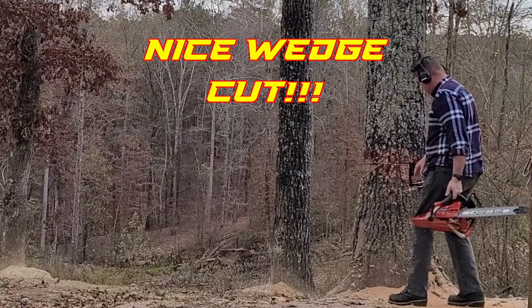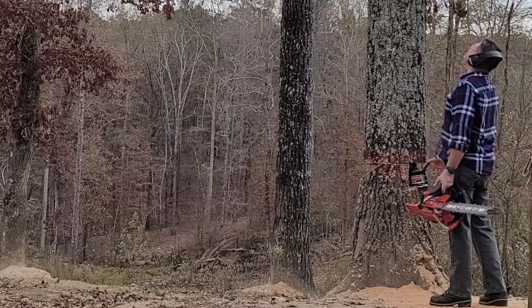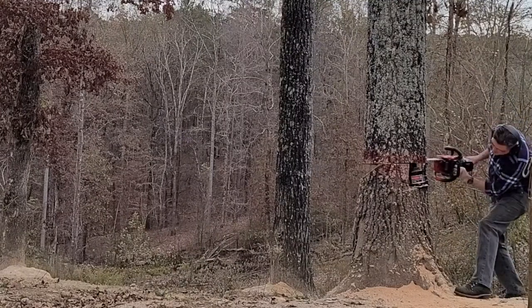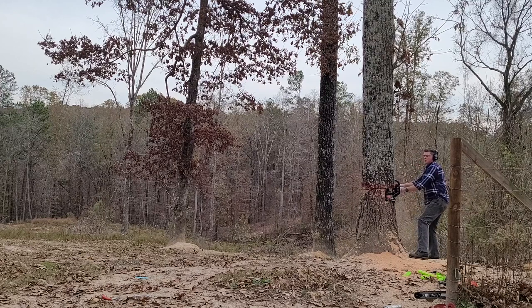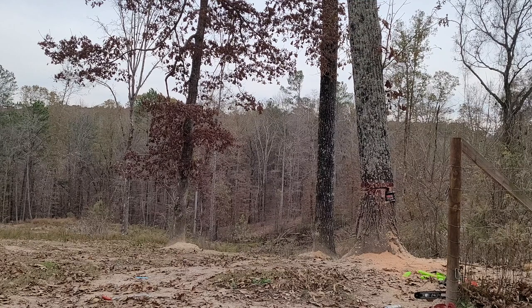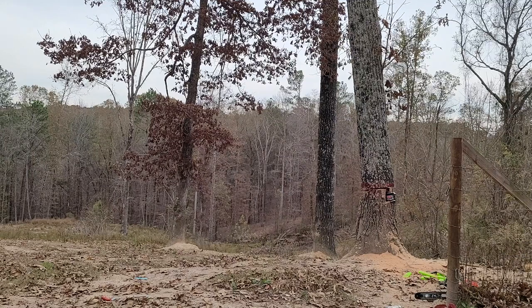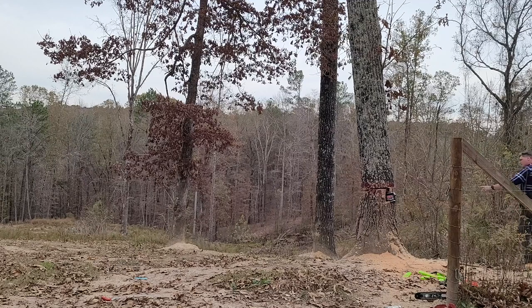Got my wedge out good. Woo. Scary, gentlemen. Oh, this is scary. All right. Okay. I know my wife just said it might spin because I'm not near far enough on this side. It's going to barber chair.